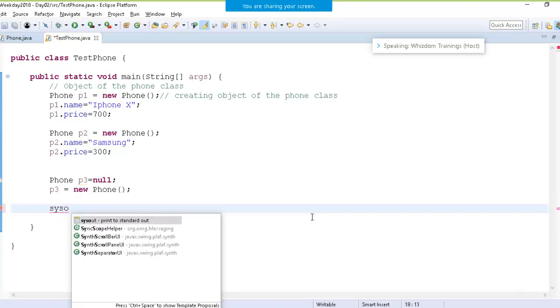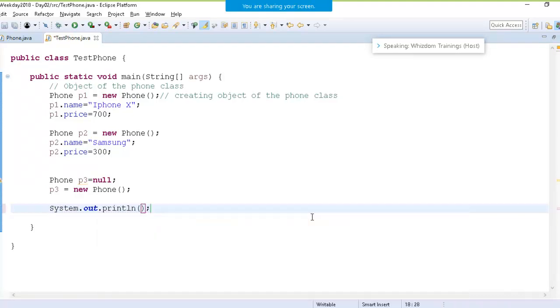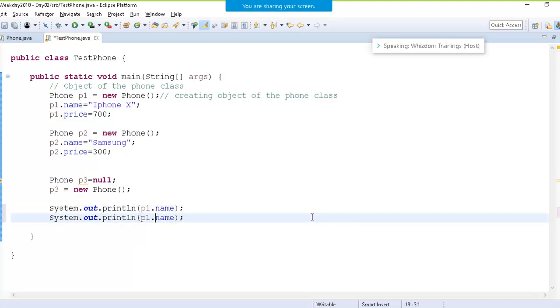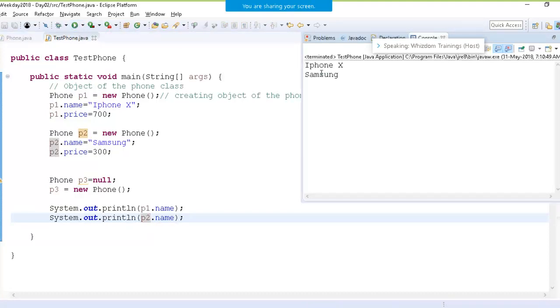Suppose I write over here system.out.println p1.name. Okay, and I similarly write over here p2.name. So when you run this program, you will see that it will print the phone names respectively.